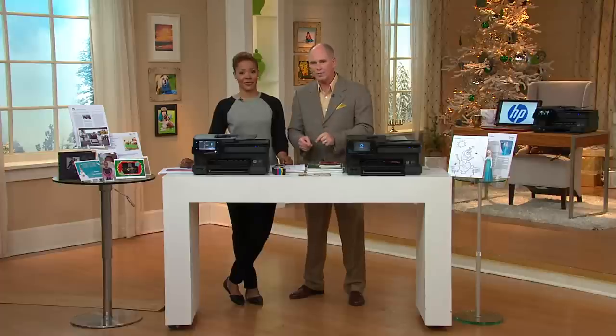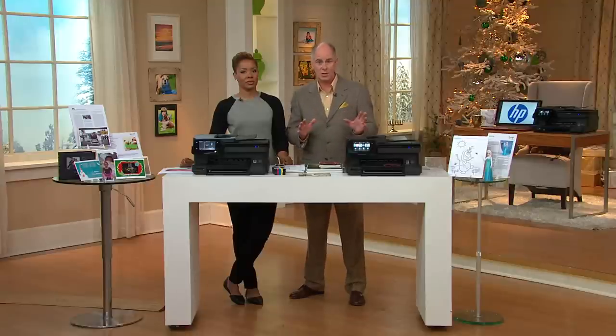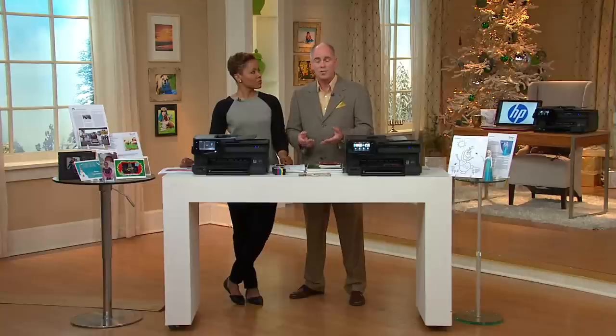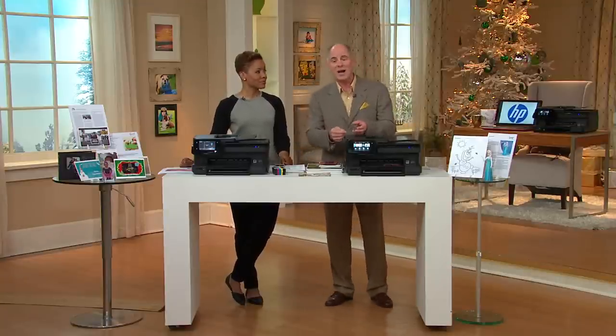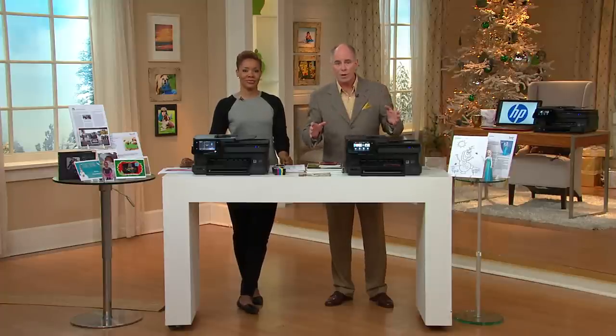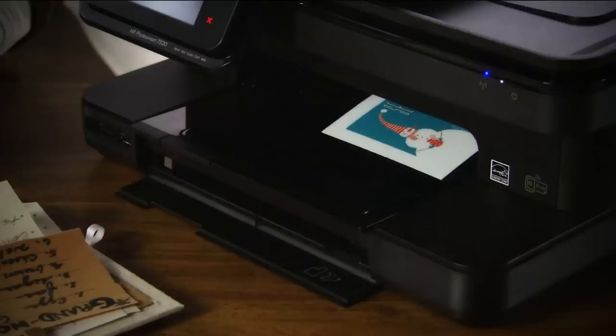Unbelievable. Why this printer for you? What does it answer need-wise that the printer you already have can't do? First and foremost, wireless. I have an HP already, and I love it, but it's the wireless feature. Because otherwise, if you've got a tablet, you've got to physically connect your tablet. You've got to stand by the printer. You might have to unhook it from something else. With this, you can do it from anywhere in your home. Let's say you're on vacation, and you go to the most far away, exotic vacation of a lifetime. You take a photo with your phone.